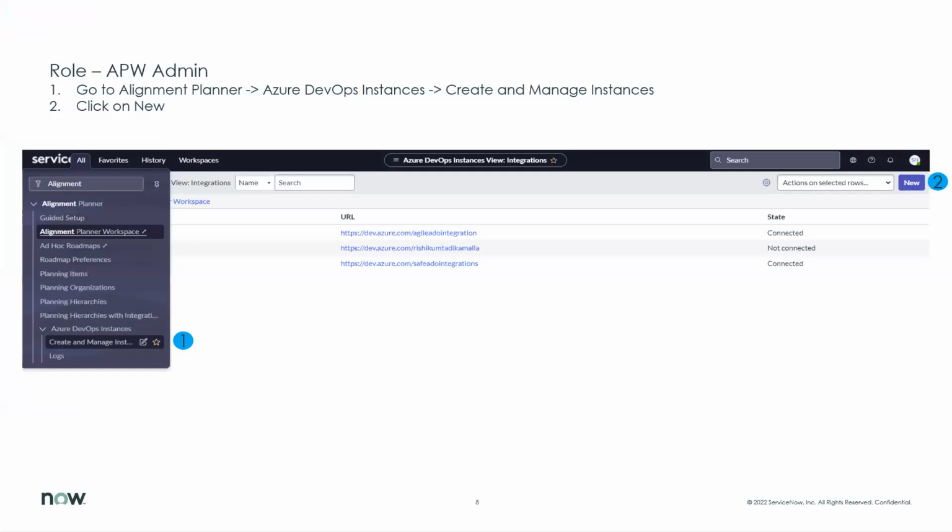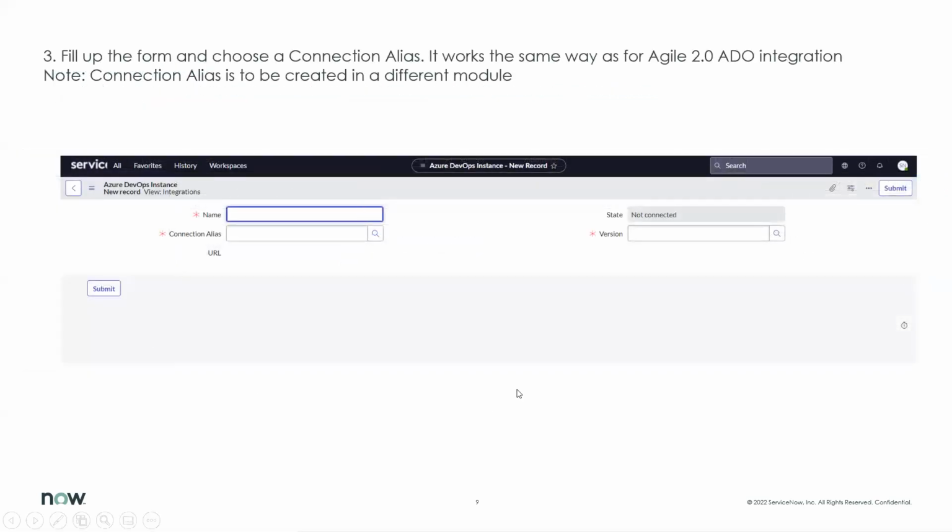So configuration step 1 is really about creating the ADO instance. To create an ADO instance, you need to search for Alignment Planner. And then within Alignment Planner, you'll see Azure DevOps instance. And within that, you'll see this option of create and manage instances. Once you click on that, it will open up a screen where you can enter the name of your instance, and then you have to set up connection areas.